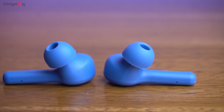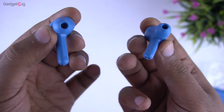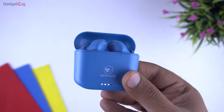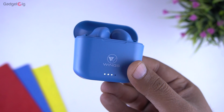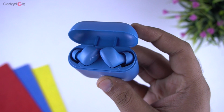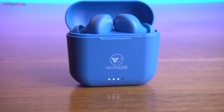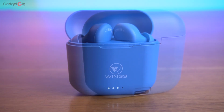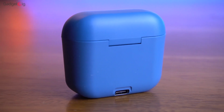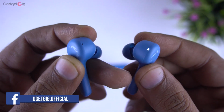You get the dual mic in these earbuds for voice and video calling. And here at the bottom you have the charging points. Talking about the battery, the earbuds come with the battery capacity of 40 mAh and the case has a battery capacity of 430 mAh. In terms of the charging case, the earbuds are magnetically attached to the case while charging, and you also get the LED light in the front indicating the remaining charge. At the back of the case we have the charging port, which is Type-C, and it's good to see that in this price segment. Now let's pair the earbuds with our phone and we'll see how is the sound quality.